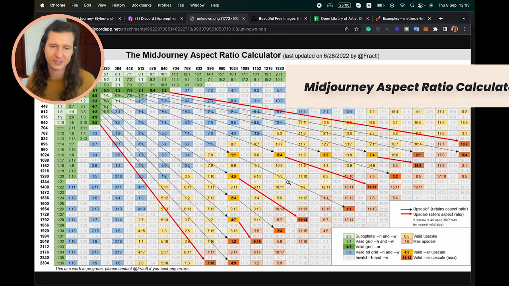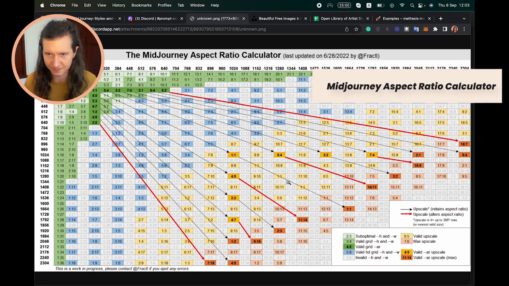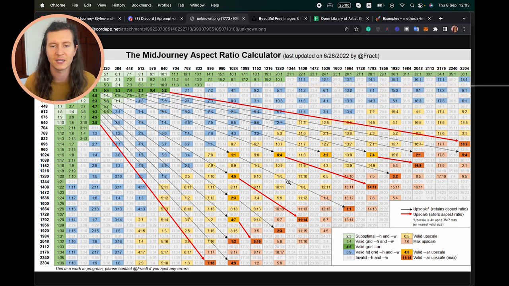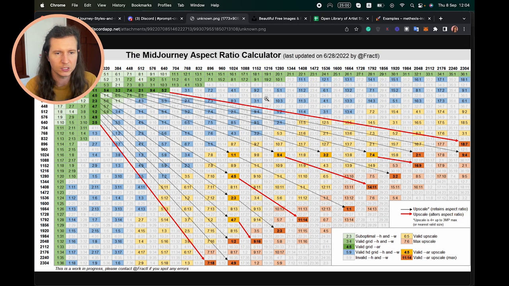And one of these is my next most useful resource, which is this wonderful table that someone has created. His name is Fractal. And what it does is it will tell you what size of image you're going to get once you upscale, depending on the aspect ratio that you choose at the beginning. So you can start off at the top with the aspect ratios that we have, and then you zoom out following the arrows to find what size they're going to be if you upscale them to the max, for example. So if we start with 5x2, you zoom all the way out to this little orange box, and once it's been upscaled, you will end up with an image that is 2,304 pixels wide by 896 pixels high. So this is a great tool for understanding exactly what resolution you're going to get when you upscale your images.